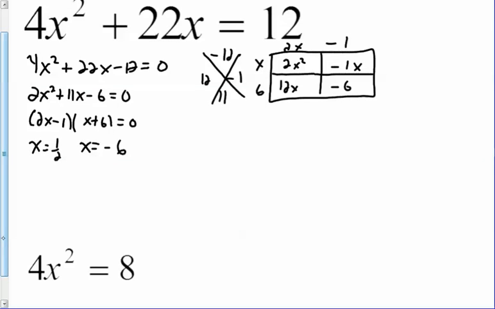Now, another way you could do it is if I actually divided everything by 2 again, and I did 2x squared plus 11x equals 6. Now what I want to do is complete the square. So what I'm going to do is take half of b. And if I take half of b, what's half of b? Half of b is 11 over 2. And I square it. If I square 11 over 2, I get 121 over 4. Now if I add 121 over 4 here, I have to add 121 over 4 there, if that makes sense. All right. Now, what I did here is now this should factor out nicely.